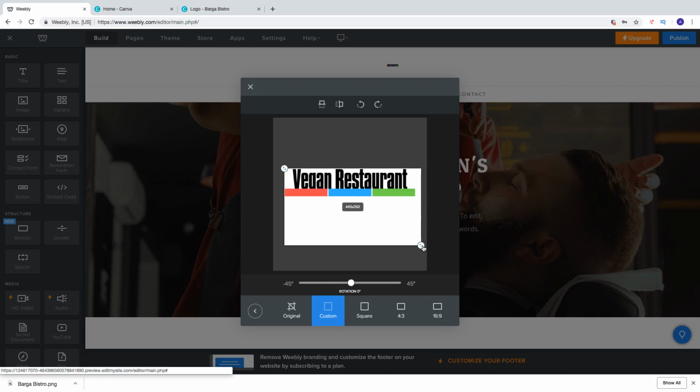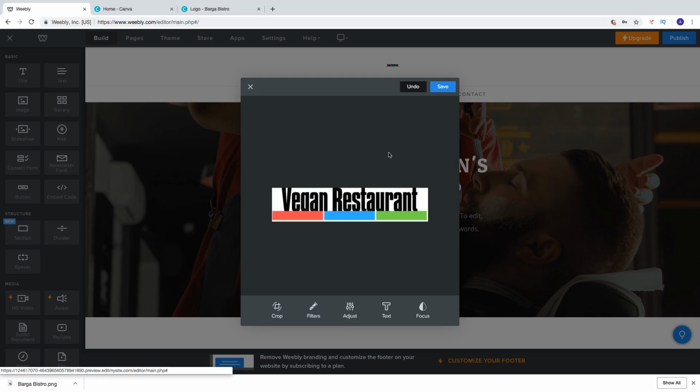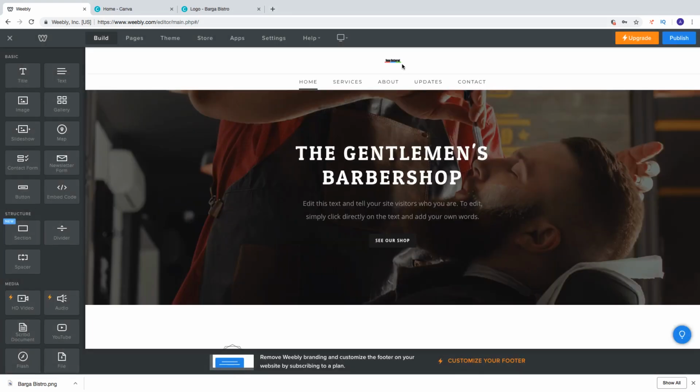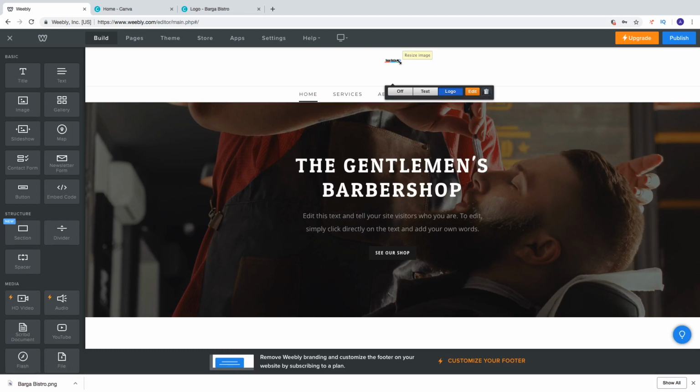And on the other side, like that. Then click on back and click on save. Okay, so hold over resize image right here and make it bigger and release.